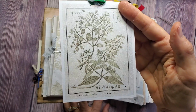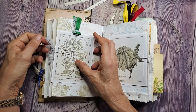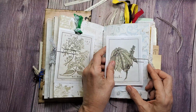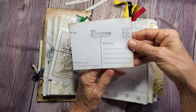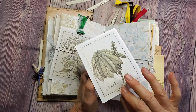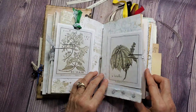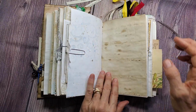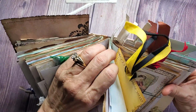And that gives a nice extra writing spot. Very easy to put on with a complementary lace paper clip. And then on this side, this one I turned into a postcard. So if you have a postcard stamp, or you could create this on your own very easily, these make fun postcards if you use thick enough paper. So you could use some cardstock or something like that. And let's see what the next one is. What did we make today? It was a lot of fun.